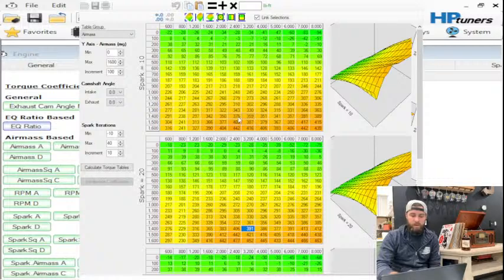What we're trying to do is take this and flatten these torque calculations out as much as possible.